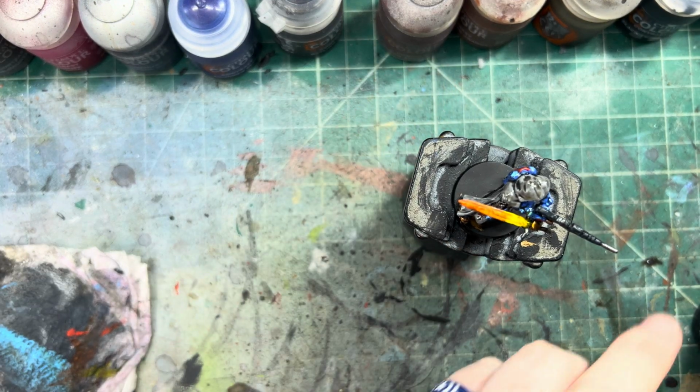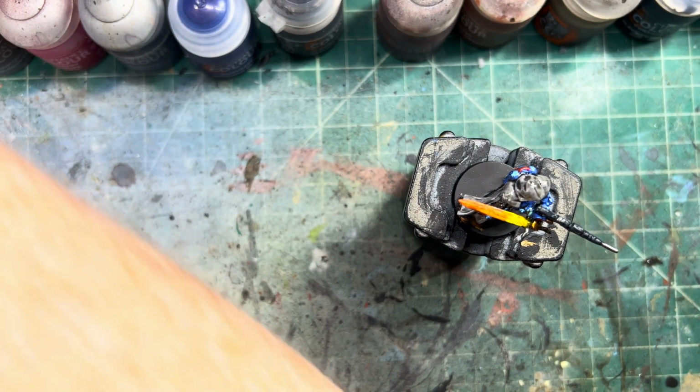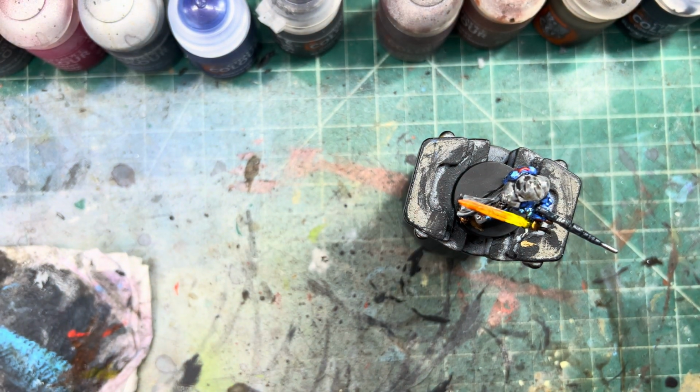All right. And that is how we paint the Male Black Friar for our army.